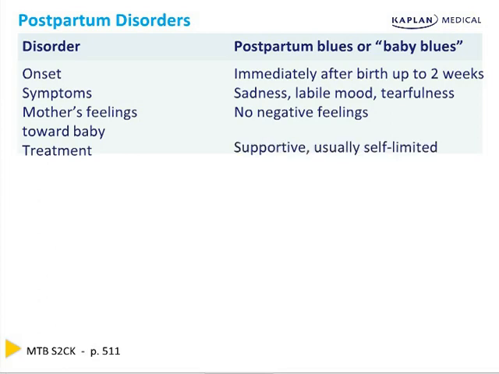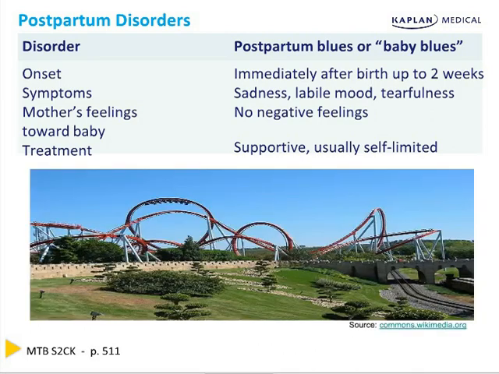So what are you going to do to treat? It's supportive, reassurance. It's usually self-limited. Once their hormones reset after giving birth, then they usually go back to their normal state of mental well-being. So just note, if you see that female postpartum patient with the emotional roller coaster, breaking down and crying in public, gets really sad, then all of a sudden she gets really energetic, then that is postpartum blues and it doesn't require any treatment.